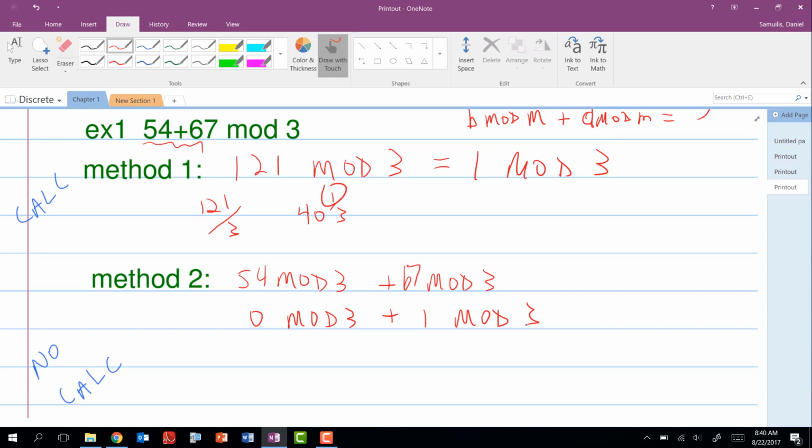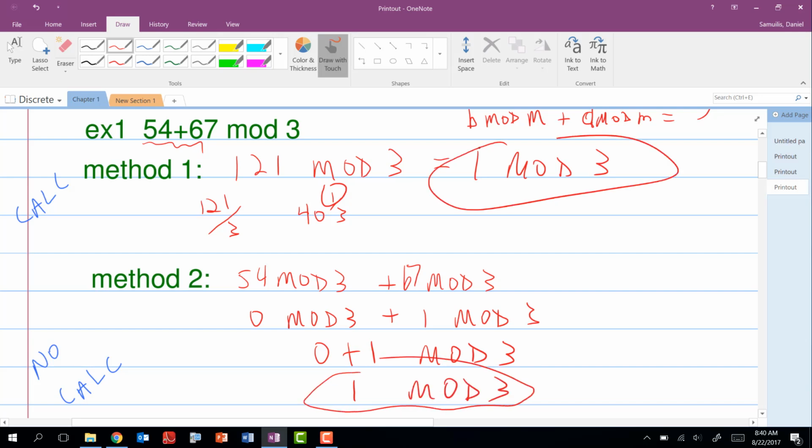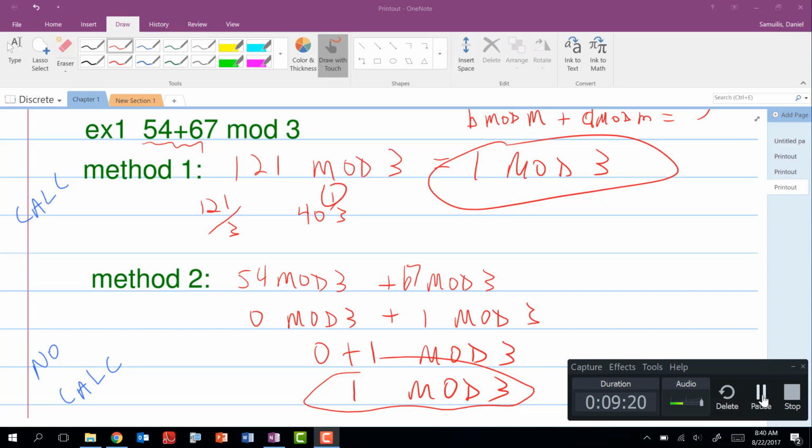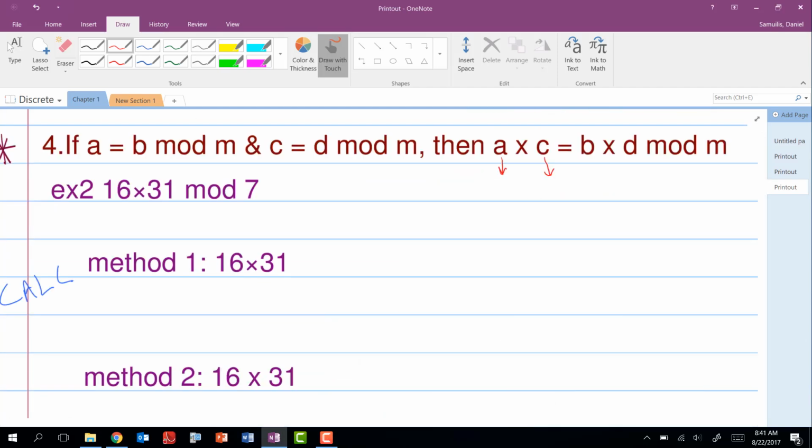And I hope you get that. And now what's the final answer? Just like we had up here, 0 plus 1. You could turn this into 0 plus 1 mod 3. You can just jump to that, which we already got the first way, and I just told you there's 2 ways of doing this. But I think in your homework it says do both ways. And in my quiz on Thursday, I think I will say do both ways.